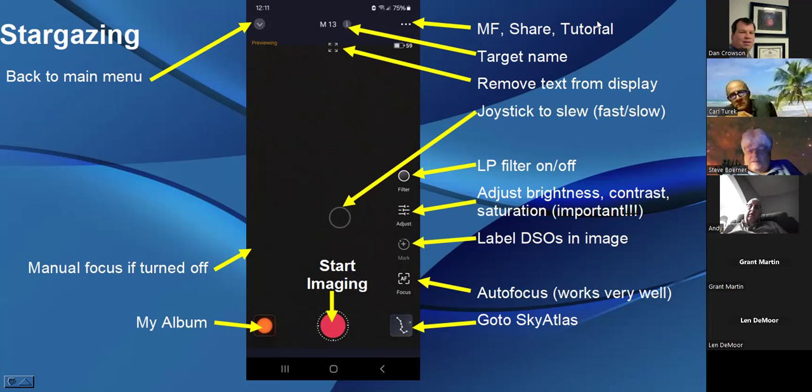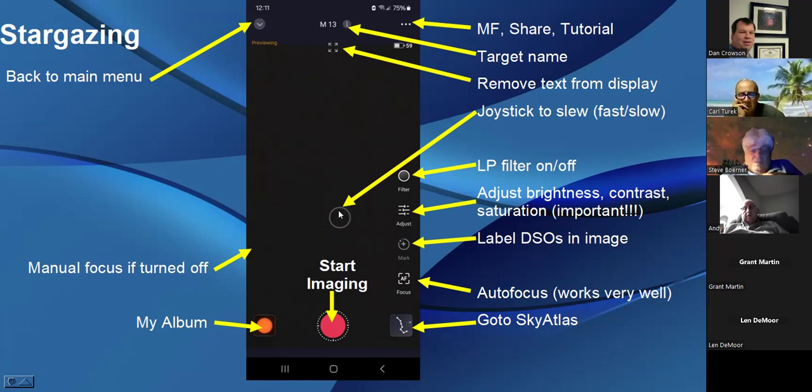If you're up here at the top, you can see those three little buttons. If you click those, it'll bring up a sub menu, or you can turn on a manual focusing mode. If manual focusing mode is on, you're going to see a scale like right over here. If it's off, it's going to look just like that. If you're in station mode and people can get onto your network, there's a way of sharing, and you can share from that screen if people want to have the images that you're seeing there. And then there's a tutorial about how to do that.